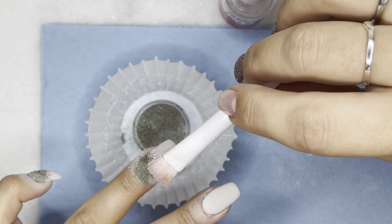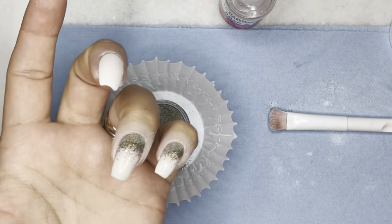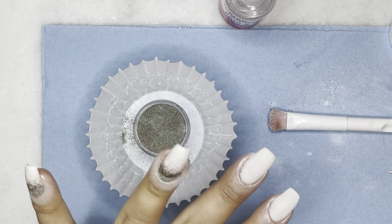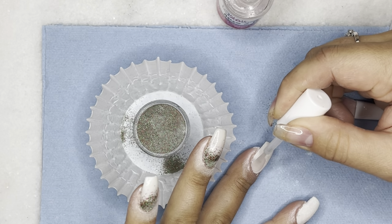So yeah, there's no exact science to ombre, which is I think why I love it so much. It's just kind of naturally happening, and there's no really wrong way to do it. So it's just what you like to look at. So I'm going to finish up this ombre and get a clear cap on.